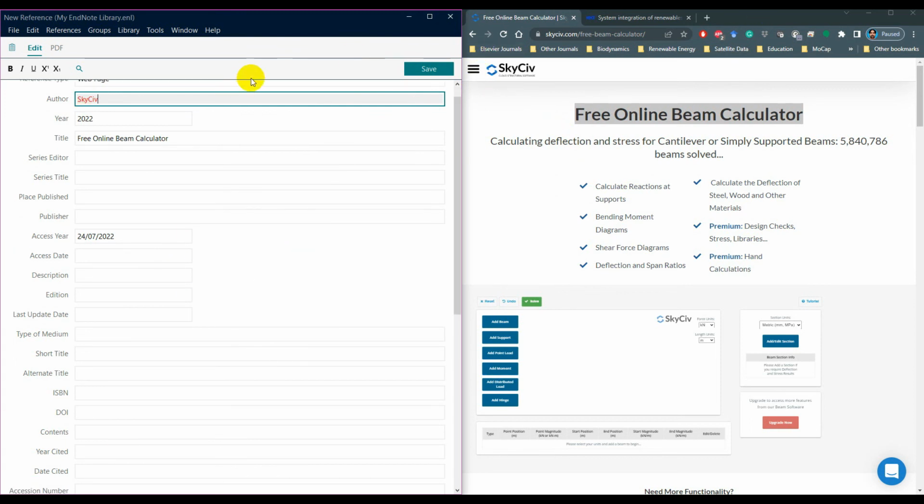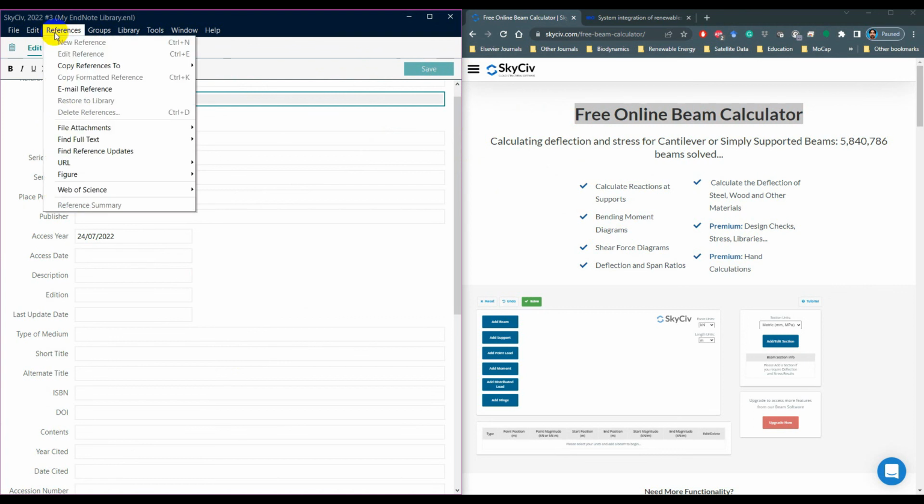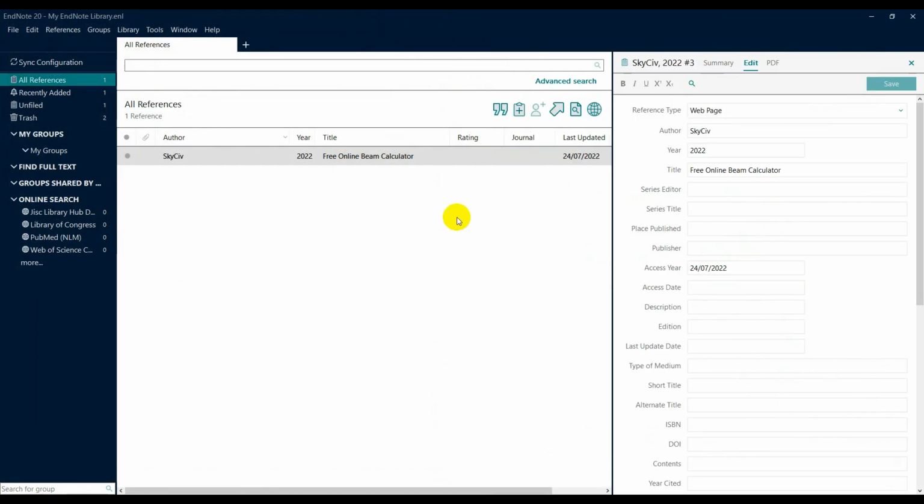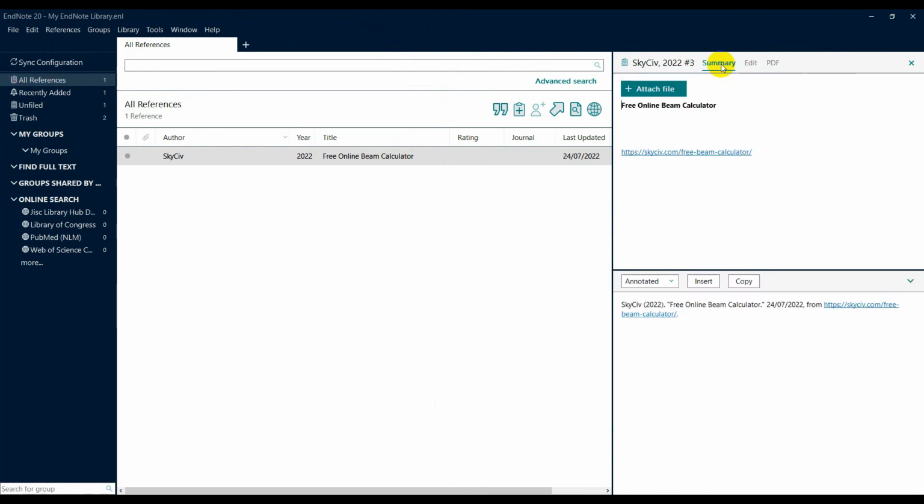So I am going to save that one, and then reference, file, close reference, and then you can see here the summary of that: SkySafe 2022 free online beam calculator, and that is the website for that.